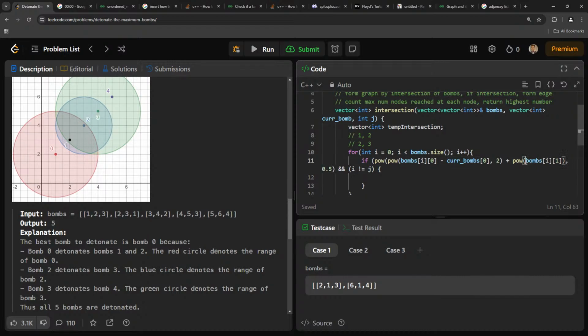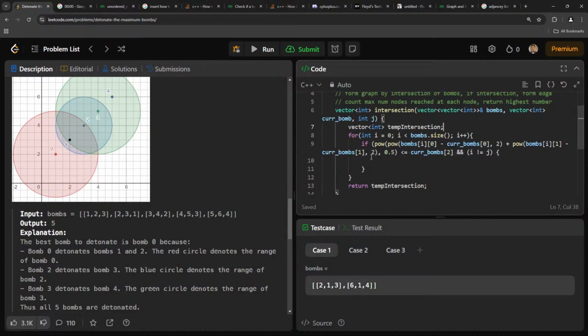Cur bombs minus 2. All of that to the 0.5. So if that distance is less than or equal to the radius, cur bombs at 2, true, and it's not its own bomb.